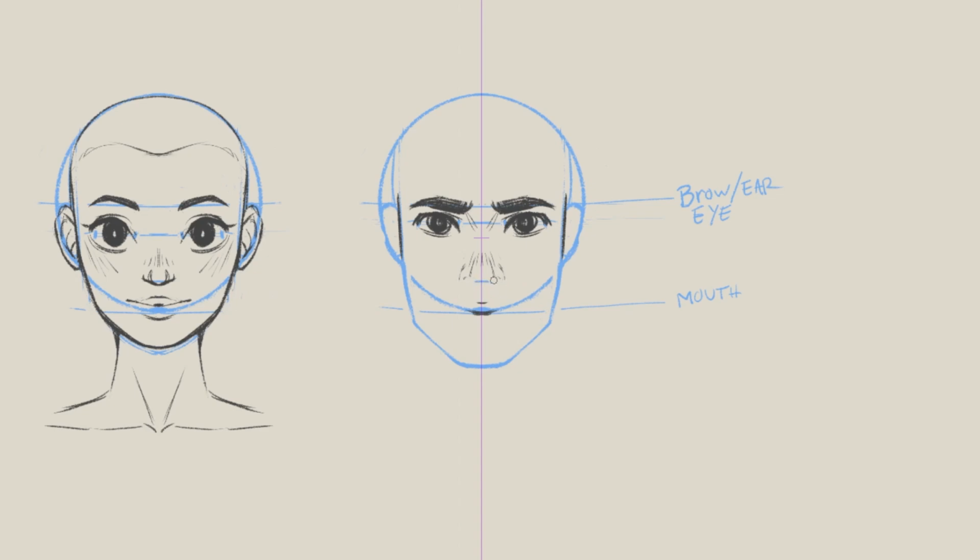And then I'm starting to draw in the features, made the eyes a little bit smaller, making the nose bigger, making the nose more blocky, starting to add in that mouth, although I think I'm going to need to move the mouth down even more and maybe make his chin even longer if I really want to make this guy a manly man. But you don't even need to change that much, and you can get a really masculine looking character. I know that sometimes if you draw only one gender, it can be a little bit intimidating to draw the opposite gender, but you can do it. It doesn't take that many adjustments, actually.